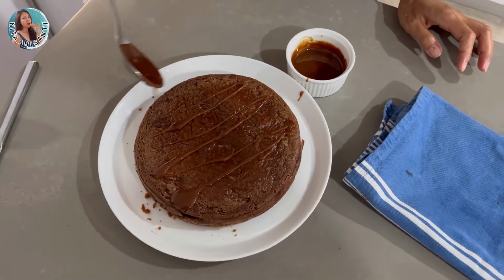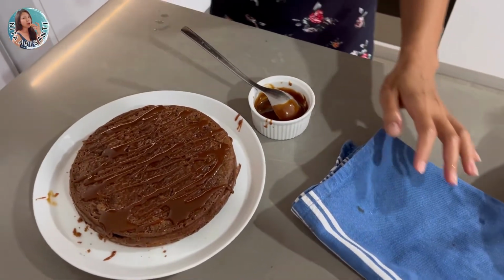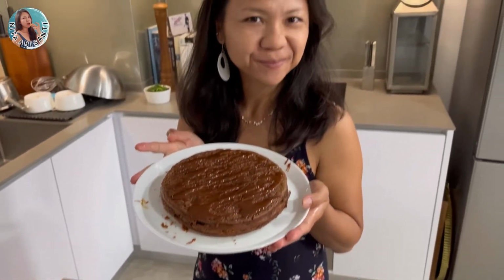Look at that, it's really yummy. Look at that.